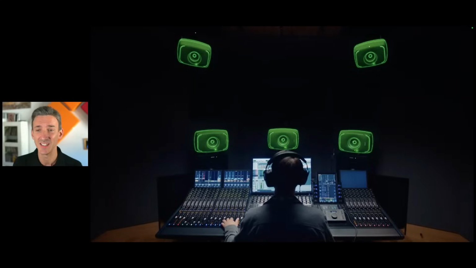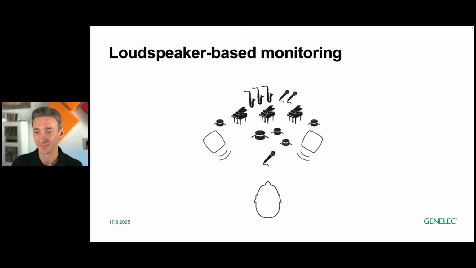So the speakers you see here in green should give you a similar feeling compared to, for example, sitting in the real room and just switching these speakers to solo. Exactly the same should happen if you then switch the virtual speakers on your headphones to solo. And this is the challenge.